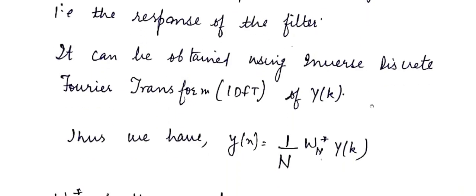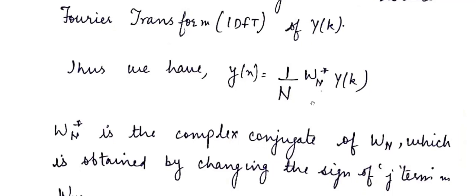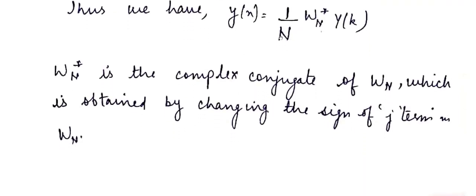For the formula, again we can use the twiddle matrix, but the conjugate of the twiddle matrix. And what is the one more change? You will have this 1 by N factor in the inverse formula. Now, how can we get the conjugate of this W matrix? It will be the complex conjugate, which we can derive by just changing the sign of the plus j term to minus j, or minus j to plus j. So we know the W4 matrix. Here also we will use the W4 matrix because Yk is again of length 4.